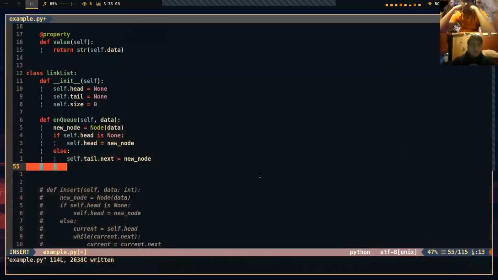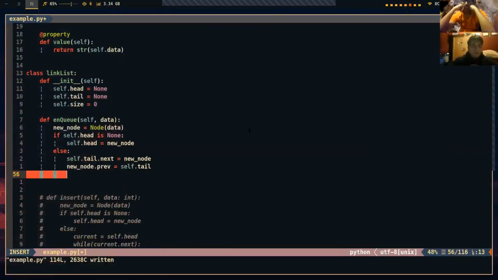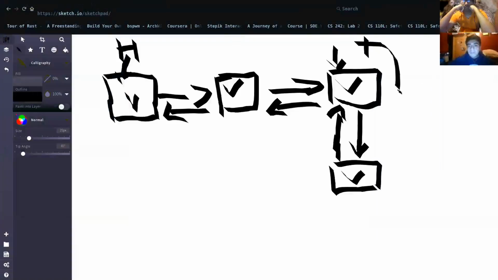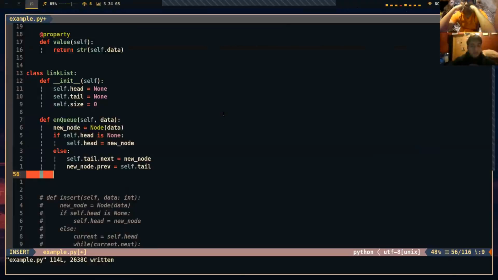Then we have to do new node.previous equal to self.tail, because this is how a doubly linked list works, referencing it back. And the last thing we have to do is update the tail to be here, by doing self.tail is equal to new node. Did that make sense?